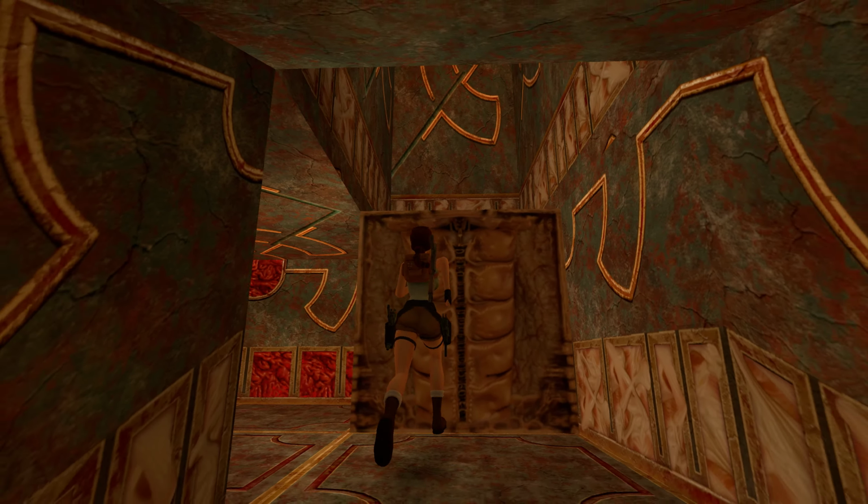I was not expecting there to be anything here. This is the crates that we saw at the start. And this is the collapsible floor. Find that a good moment to save, if I say so myself. Because this doesn't get anywhere, right? Just gets us to where we were. Yes.